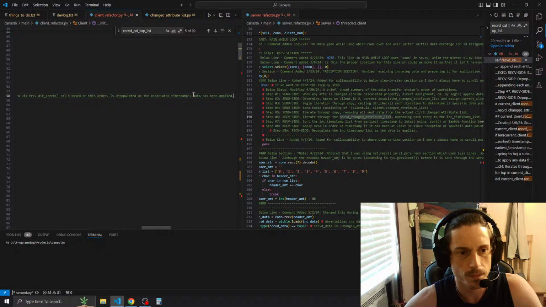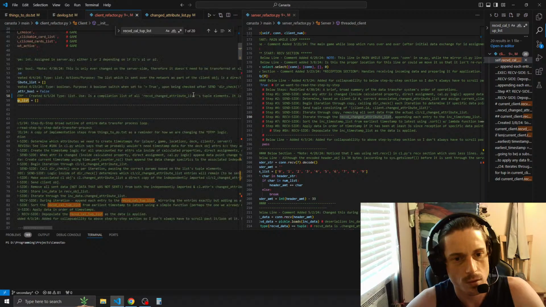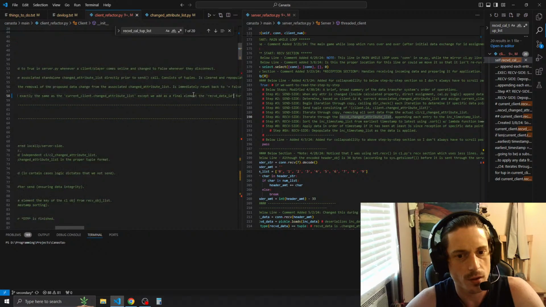It's a compilation list of all received change attribute lists, tuple entries. It is structured exactly the same as the change attribute list, except we add as a final element to each tuple.